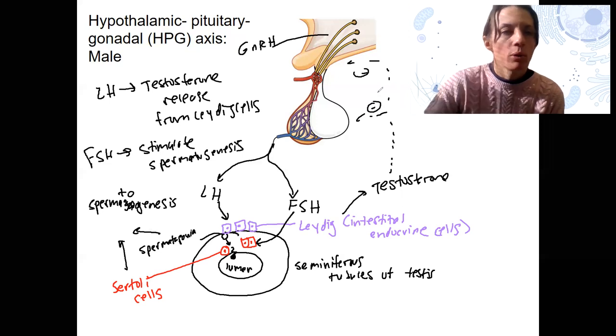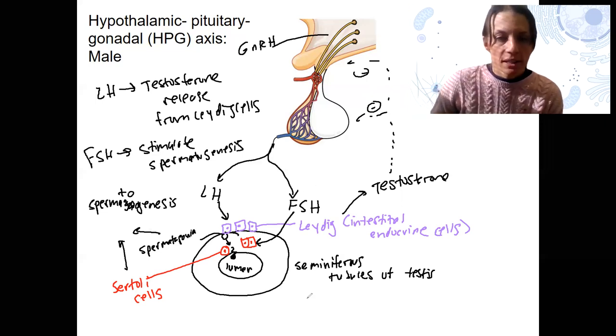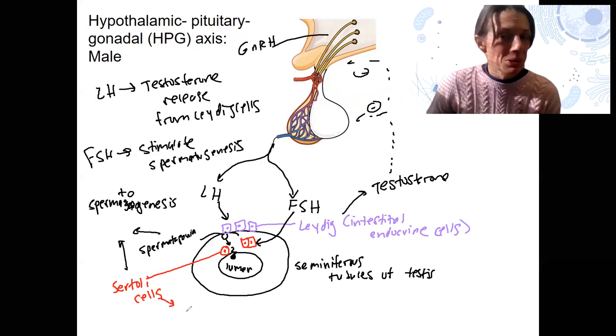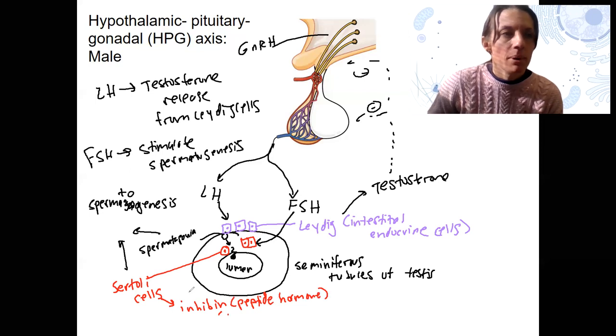There's actually another hormone as well that's going to cause negative feedback. So Leydig cells produce testosterone. I'm going to choose my red because this is a hormone that's produced by those Sertoli cells. The Sertoli cells, well, maybe are they actually endocrine cells too? Because they produce a hormone called inhibin, which is a peptide hormone I believe I've mentioned before. Inhibin inhibits.